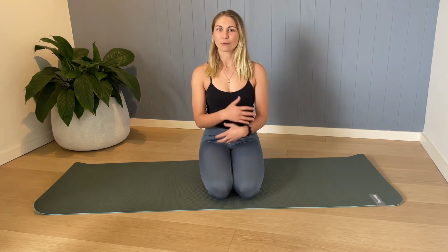Pilates has a large focus on core muscles, and there's a few different layers to our core, so I'm going to run you through them. The first layer is our superficial layer, or our surface layer of muscles, and this is made up of our six-pack abs. These help us do our big crunching movements. Underneath that, we also have our oblique muscles, so there's the external and internal obliques, and they help us do our side-to-side movements. Underneath that is our deep core muscles.